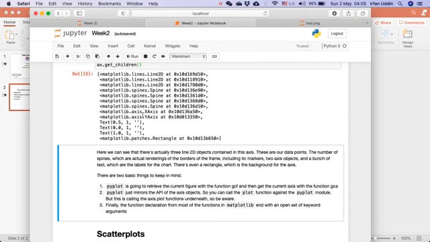There are 2 basic things to keep in mind. PyPlot is going to retrieve the current figure with the function gcf, and then get the current axis with the function gca.